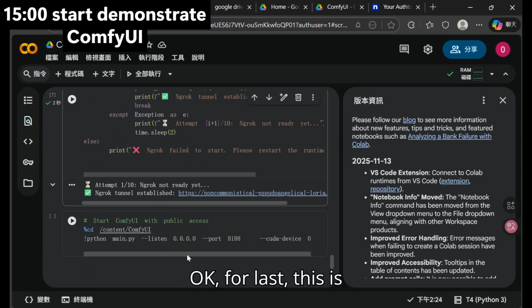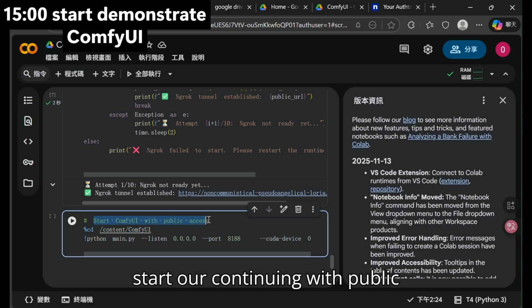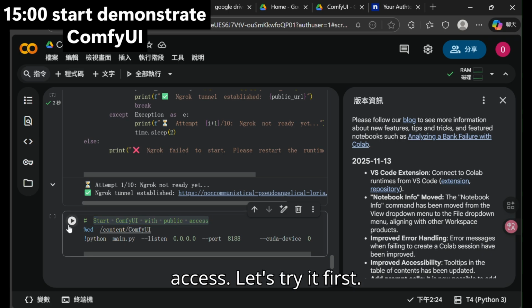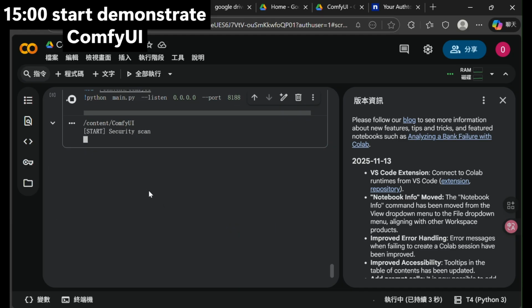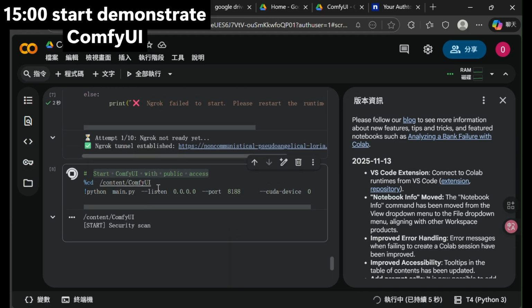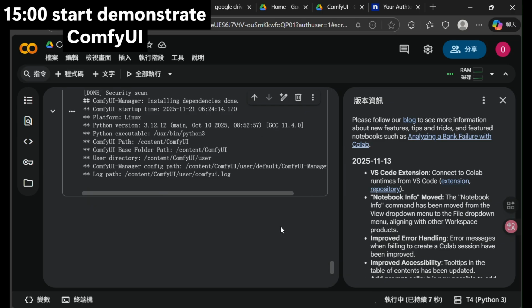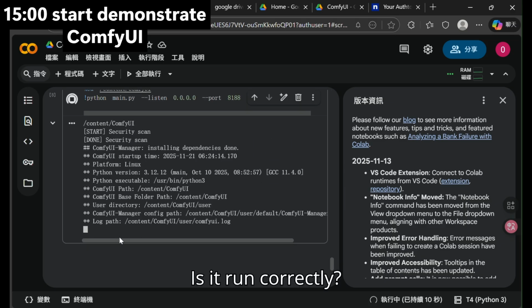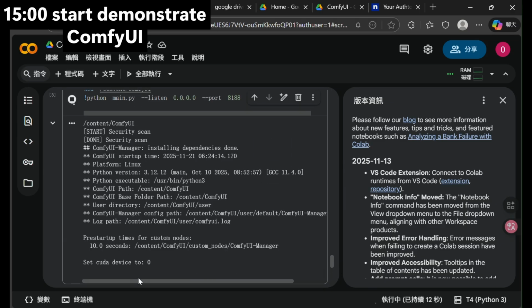Okay, for last, this is to start our ComfyUI with public access. Let's try it first. And we can check if it runs correctly.